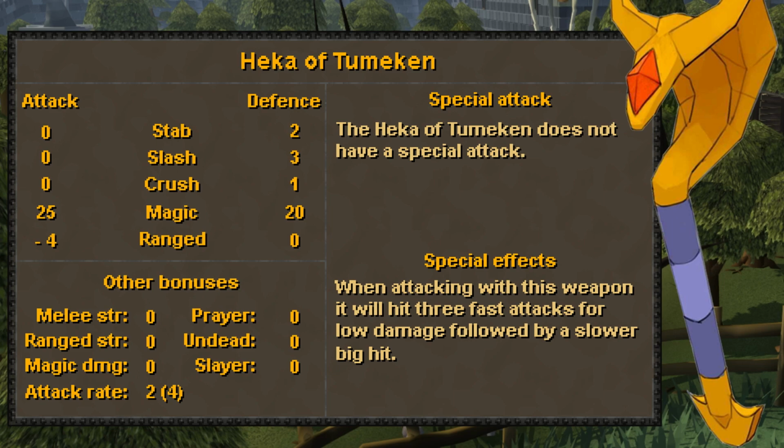You'd have 3 quick attacks and then a final stronger slow attack. And that base design is not changing, so the weapon is still going to require 85 magic to equip, and the attack cycles are still going to be the same. So once again, your first 3 attacks are going to be quick, every 2 cycles, but your 4th attack will be a power attack, which will take 4 cycles or twice as long to cast.